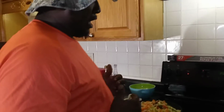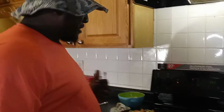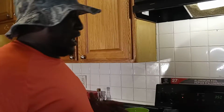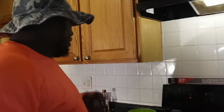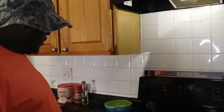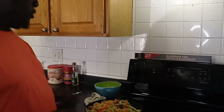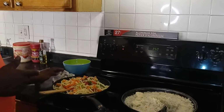Something that I started doing last year because I wanted to get away from the rice, the starch, pasta, and stuff like that. The bread, that's why I stopped cooking cornbread or making rolls and stuff, because I want to get the kids away from the bread and stuff like that. So I just try to do different things to substitute. That's all. But we're going hard on this cauliflower rice and stir fry. We're going to get this thing jumping in a minute.